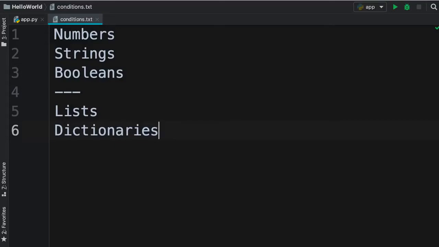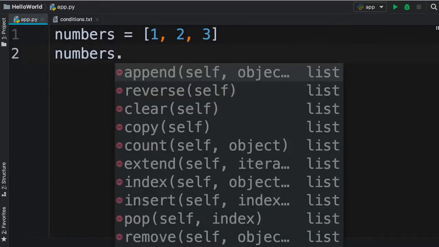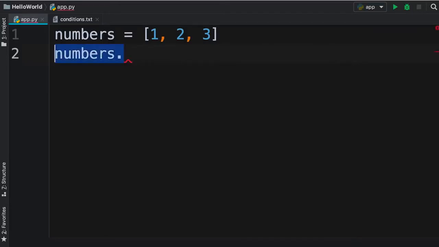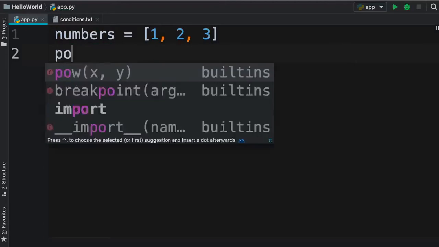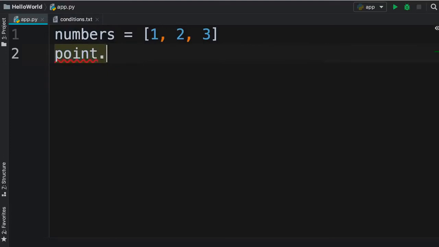Now, in this tutorial, I'm going to show you how to define a new type called point. And this new type is going to have methods for working with points. For example, back to our main program, let's create a list, numbers, 1, 2, 3. You know that here, when we type dot, we get access to these functions or methods available in list objects. Now, similar to this, we're going to create a new type called point. This point is going to have methods like move, draw, get distance from another point. These are the operations that we can perform on points. So let me show you how to do this.